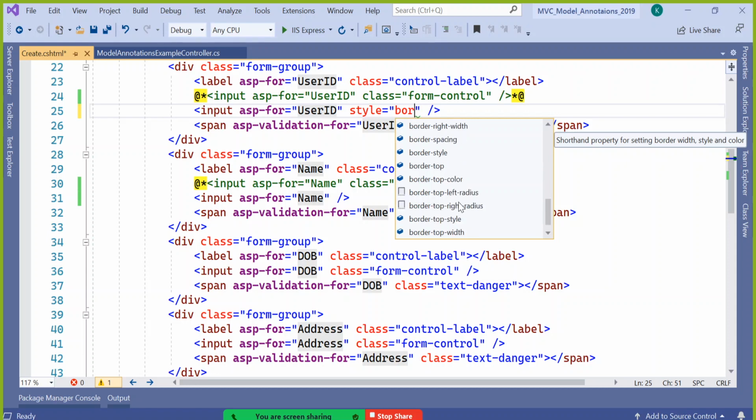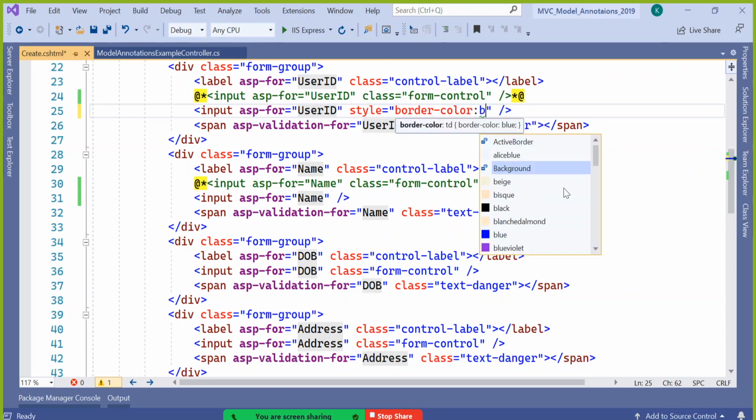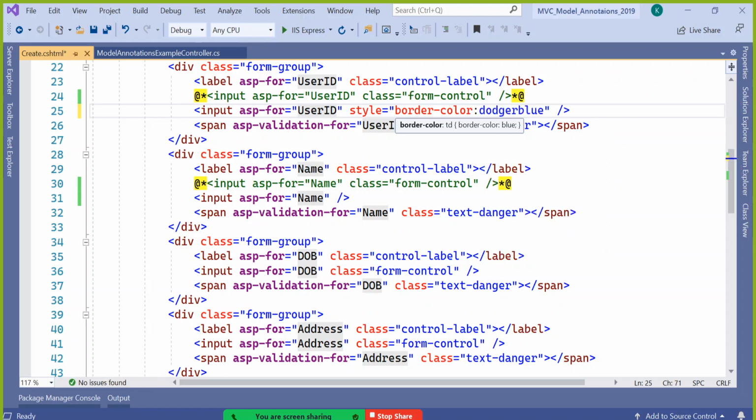So there you can just scroll and then you can say, okay, these are all border, so which one should I take? Border color or border style, I am talking about. So I will say, okay, border color, you give it as blue color, for example. So see how intelligent it is. The moment I start writing blue, it will give along with the color all the names. So I will check which color is suitable for me, that I will take. Suppose this blue I want. Maybe spelling wise you may not remember this, but if you take intelligence, it will come automatically. Otherwise, who will remember all this, right? So semicolon.